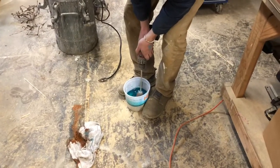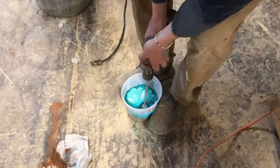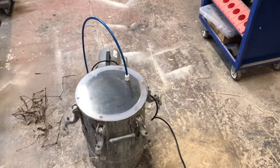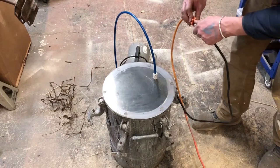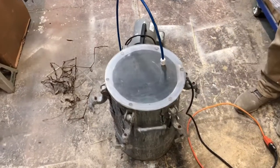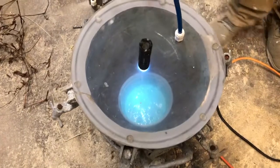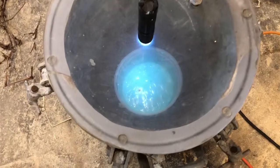We're going to drop it in this homemade vacuum chamber that my dad made a long time ago when he was making prototype molds. It's got a clear lid — it's a little fogged out, but you should be able to see the bubbles expand under vacuum and then escape. The bubbles are going to expand and pop on the surface, and we're going to have a solid mass to pour.